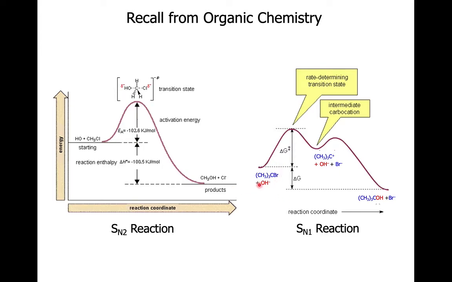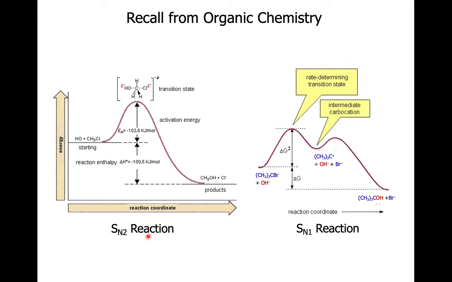Alternatively here, we have tert-butyl bromide reacting with hydroxide. Well, it ends up in this reaction. It's a lower energy path to first undergo cleavage of the carbon-bromine bond. So we go over a transition state. We form a carbocation intermediate now. We have an intermediate here in the middle. We have a carbocation, and hydroxide hasn't done anything yet, and bromide is free. Well, the carbocation and the hydroxide can go over a transition state and form tert-butyl alcohol, tert-butanol, and bromide. This is a two-step process with an intermediate here in the middle. And this is a good analogy to our dissociative mechanism.